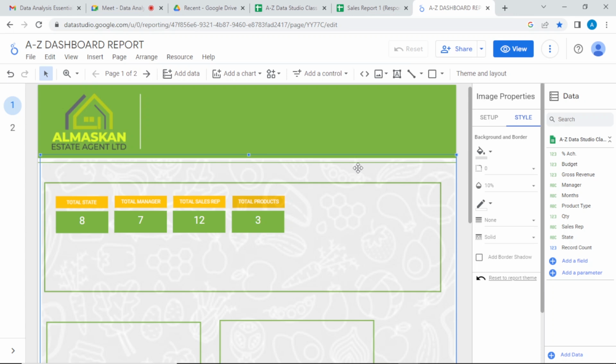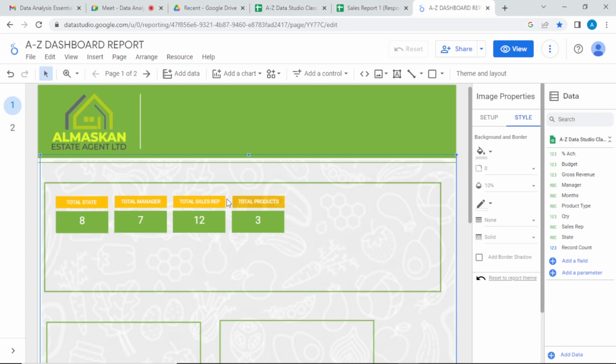So in your mind, as a data analyst, you have to think about how you create your dashboard, because your management wants to see the total number of staff, total number of states we are operating in, total products that we are selling, total everything. They just want to see the overview at once before you start breaking it down piece by piece. So that's the first thing they want to look at.